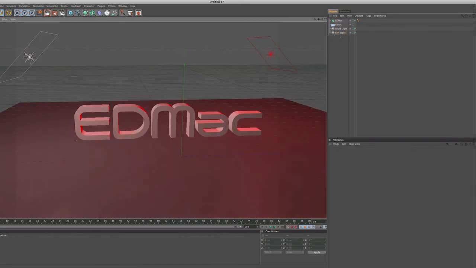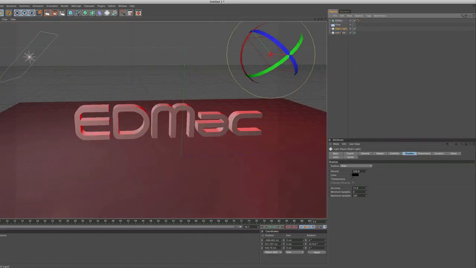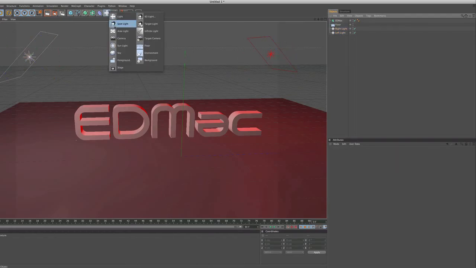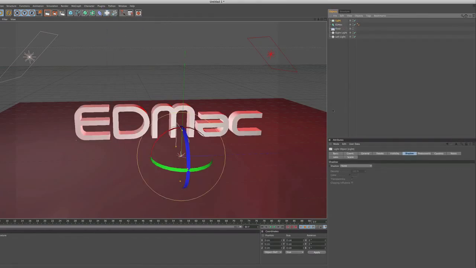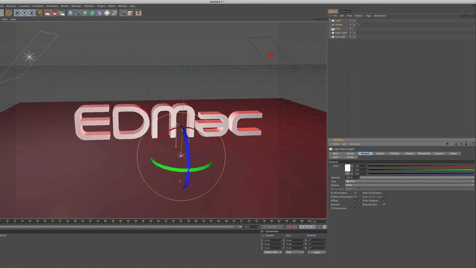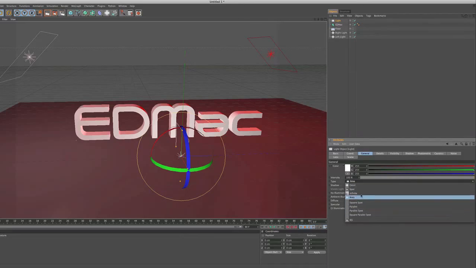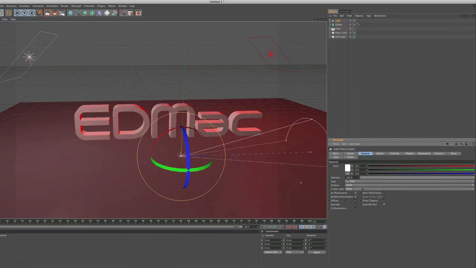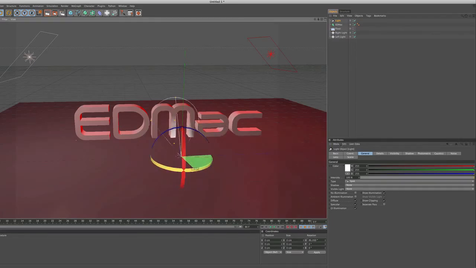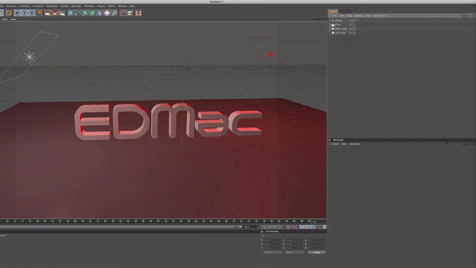So yeah, that's just your very basic light setup. You should always select Omni lights. If you come here, you should see light, spotlight, area light, infinite light. Doesn't matter which one of these you select. If you come into it and come back to your general, all Cinema 4D is doing is selecting one of these. So if you just select Omni light by default, you can change it yourself. Like I just selected an area light, but now I've got a spotlight. So yeah, if you just select Omni light, it'll save you a bit of time.